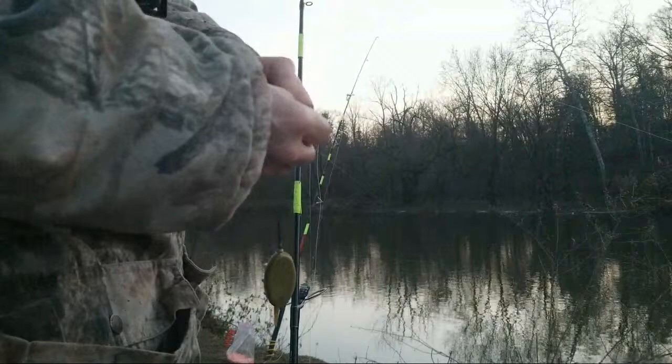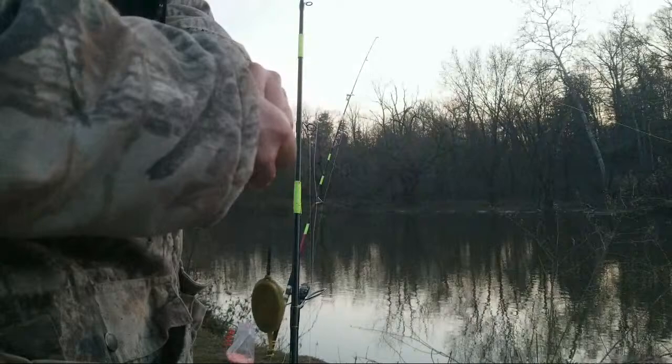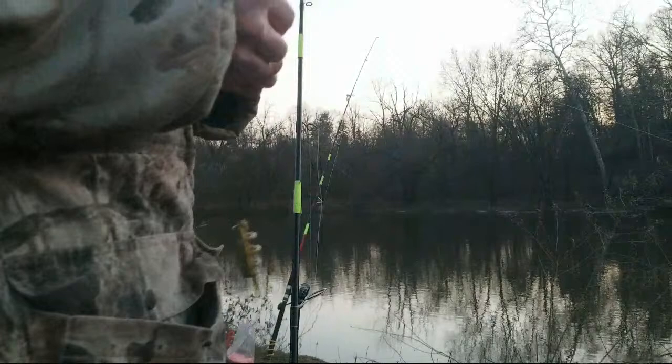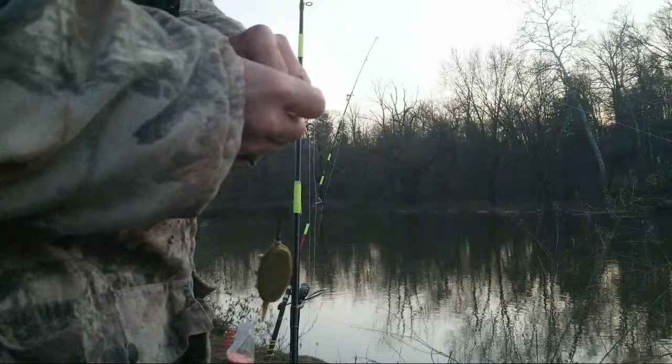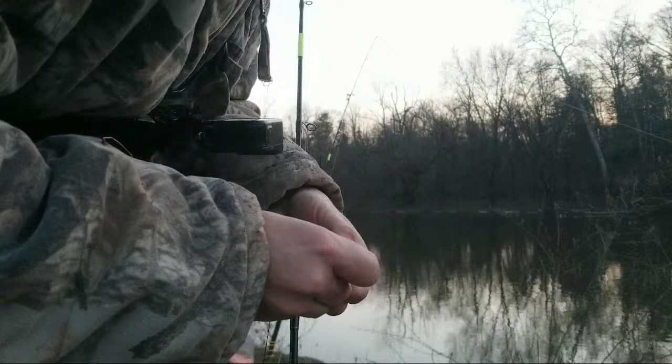Anybody watch John Parker last night? I think it was yesterday. He was out fishing. He had the rods in the water. He went back to the house to put the smoker on, and he came back and one of his rods was all bent over. He got a nice blue cat down there. I think only his second blue cat. But if he goes live today, you might not want to watch him because he said he was going to have a big bowl of baked beans and bacon. So you might want to skip that live.